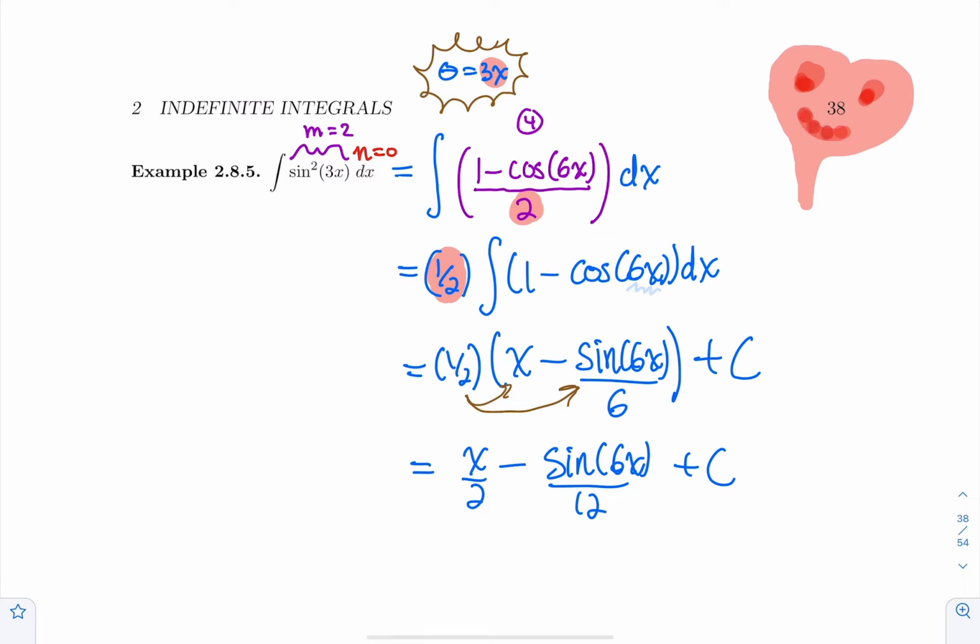So by one application of the trig identity 4, we got a simpler integral. Basically, here you don't really need a u substitution. You could argue that maybe the 6x, you could call this u, but whatever. If you know your tricks, a primitive for cos of 6x is sine of 6x divided by 6. Anyways, you get your final answer pretty quickly. Anyways, let's do another example.